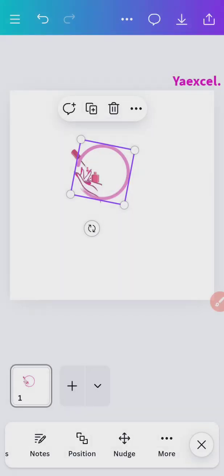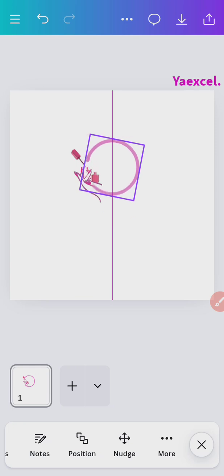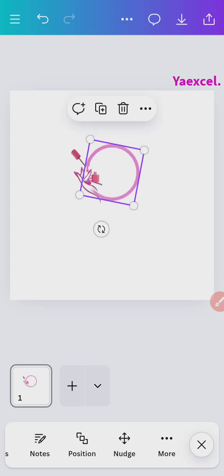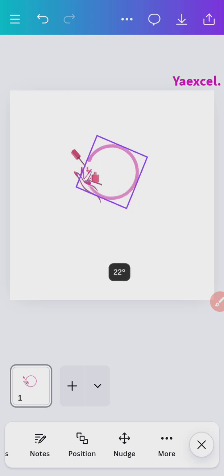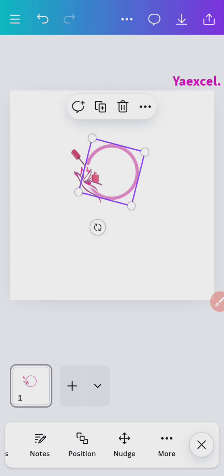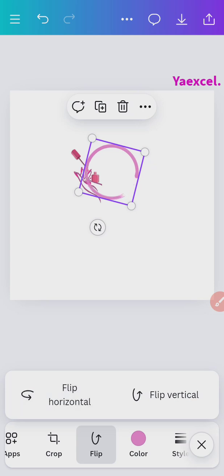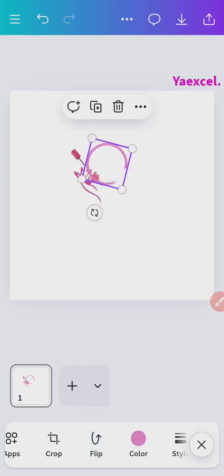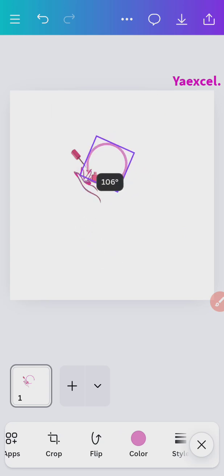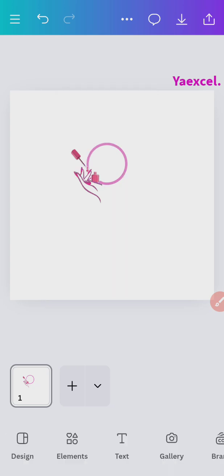Sorry for that, I was just trying to see what someone is writing there in the app. So when you do this, you can slant it this way, you can slant it that way. All right, so let's go to flip again, and then we flip it this way and reduce it. I'm trying to achieve a certain kind of design so that it will be creative. Good. So I think with this it is done.